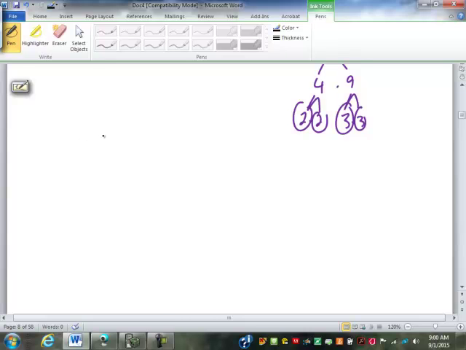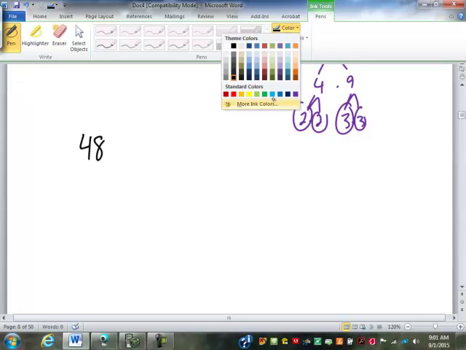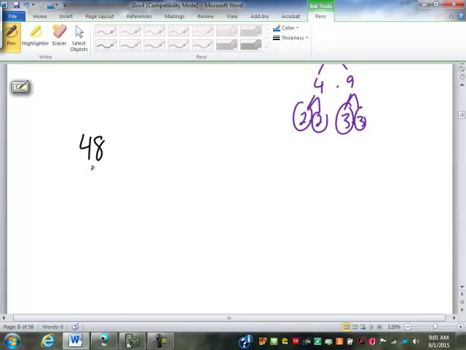Let's say I ask you to prime factor 48. Give me a single number that goes into 48. 3? So 3 goes into 48. 48 divided by 3 would be 16. So now 3 is prime, so I'm going to circle it. I'm done with 3. Give me a single number that goes into 16.